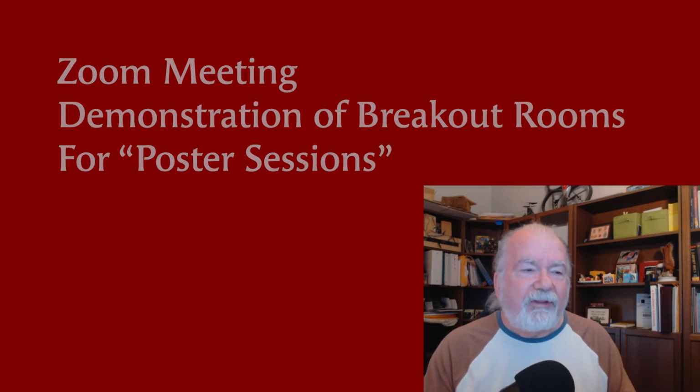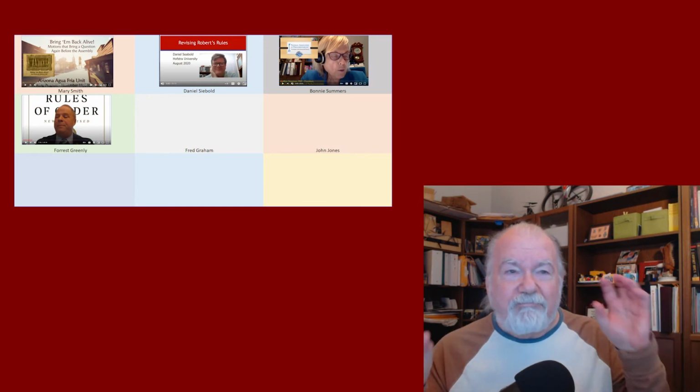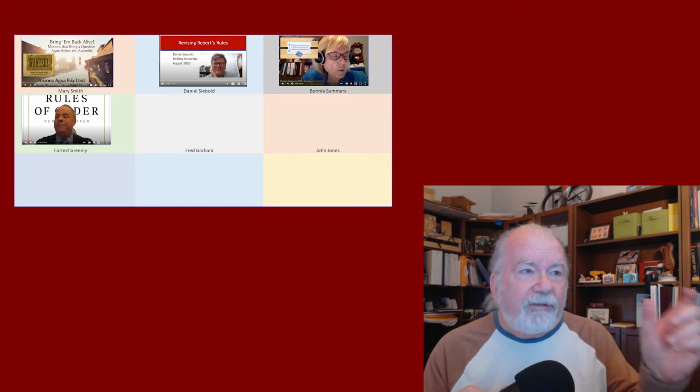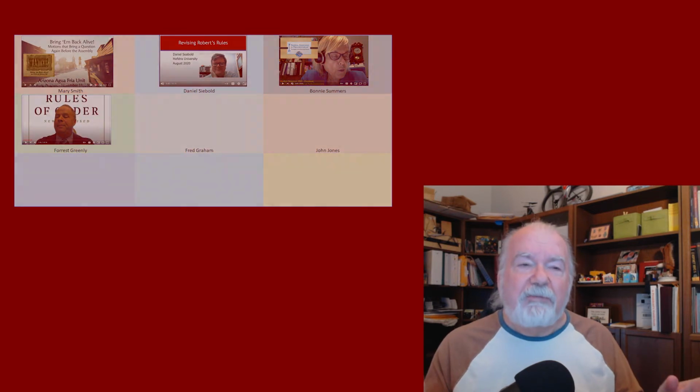And the idea that was suggested is it may be a little 3x3 grid with a miniature of the poster or of the presenter and their name, and then to have breakout rooms with those names made available, so that attendees could come into the main room, see which things are available, and then pick and choose which rooms they'd like to go into. So here's a little demo. Hopefully it explains it and gives you some thoughts and ideas for how you can do it.